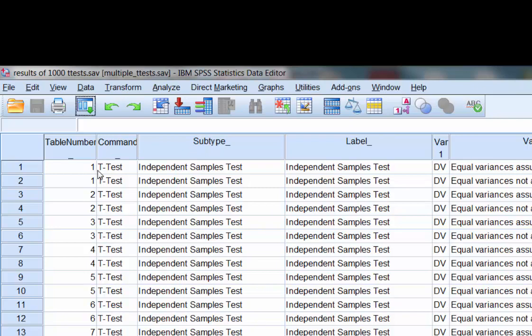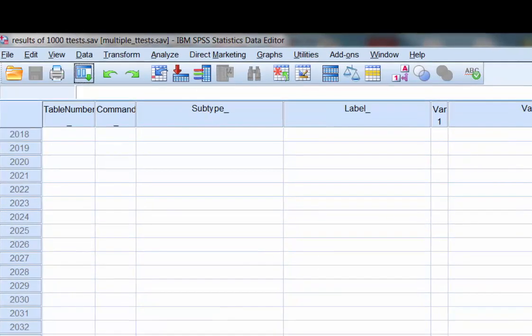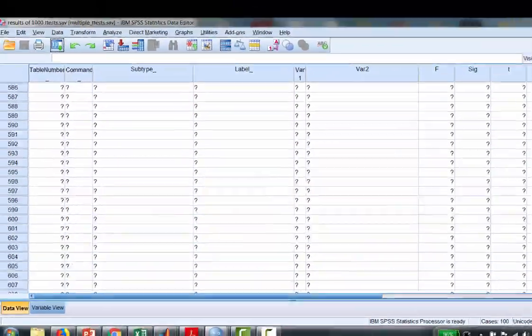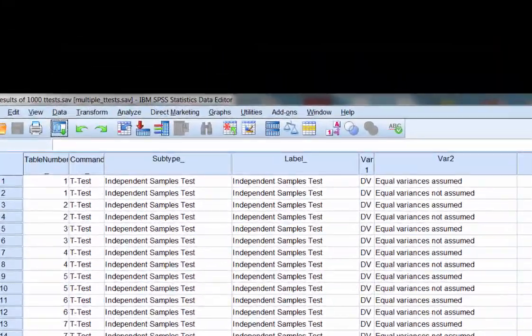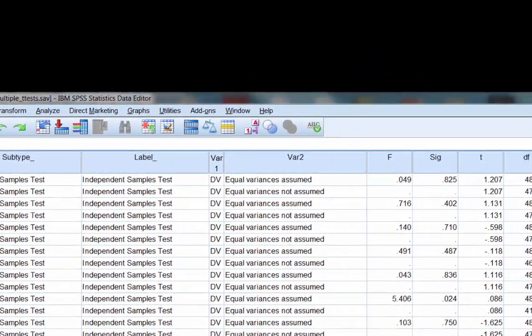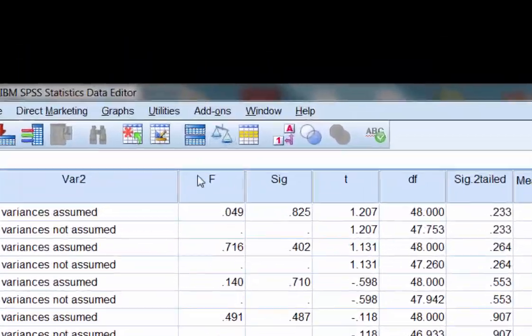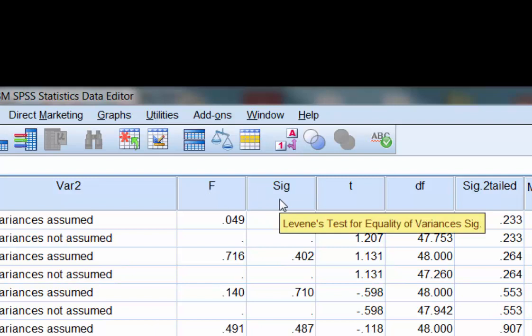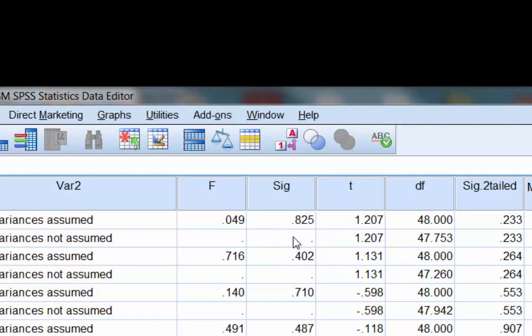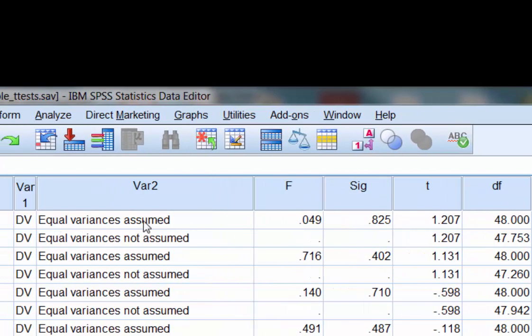And now you see there are two lines, table number 1, 1, 2, 2, for each of the 1,000. If we go to the end, simulated data sets, the end is 1,000. Go to the top, and on each line we see the various outputs from the t-test procedure as separate variables. This is the F-test and its significance value for the Levene's test. The variables have names. If we hover, we'll see them. This tells us whether it's appropriate, if this is not significant, to use the equal variances assumed version of the t-test. If it is significant, we'd be safer using the equal variances not assumed version.